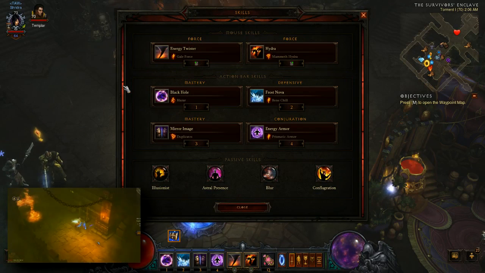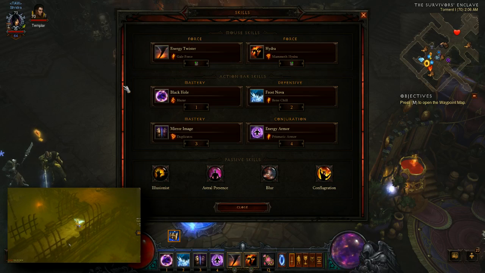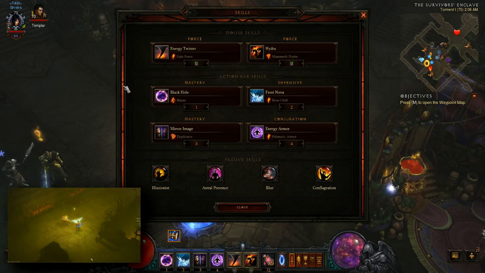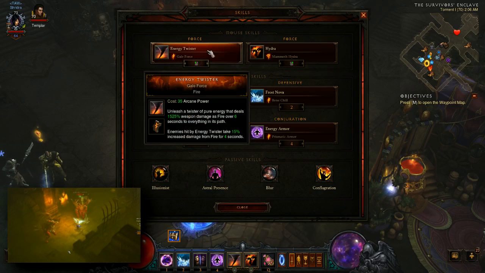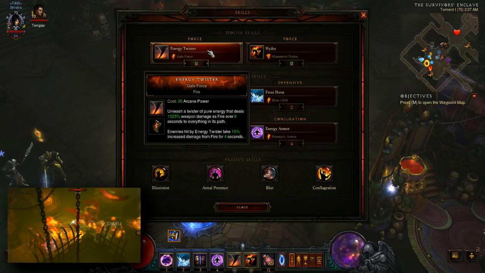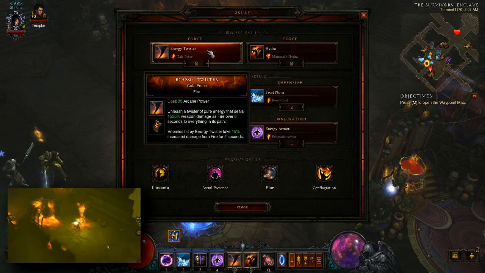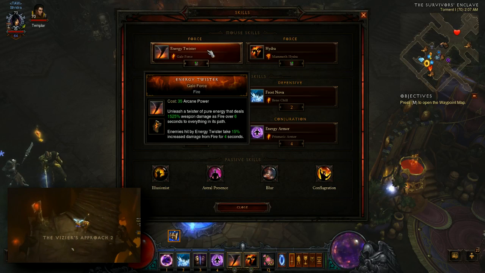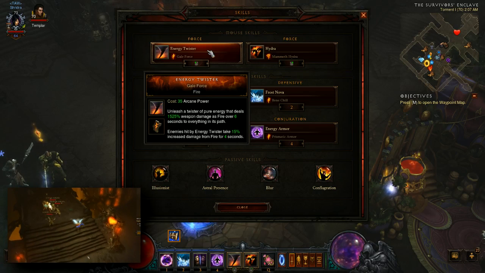The first thing you'll notice about this build is that we are completely foregoing signature spells. The reason for this is that we don't want our mirror images casting signature spells. We want them only casting the powerful ones. So Energy Twister, Gale Force will be the fire damage twister that we're using, and the great thing about it is that enemies hit by the twister take 15% increased damage from fire for 4 seconds. All of our attacks will be fire attacks, and enemies will basically be always under this effect.